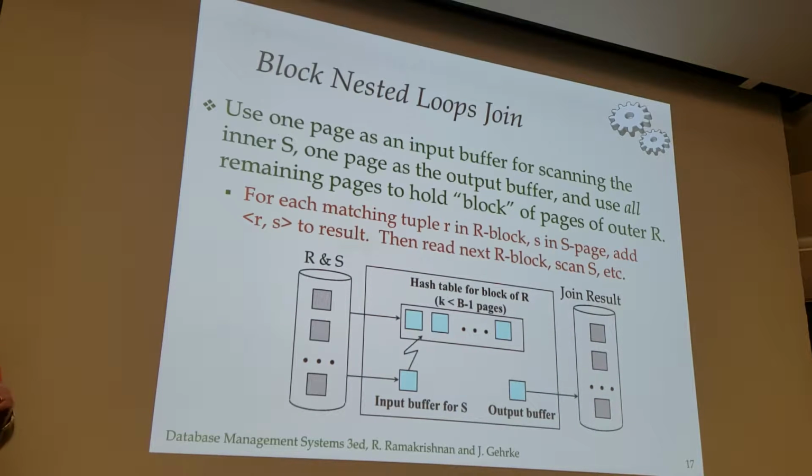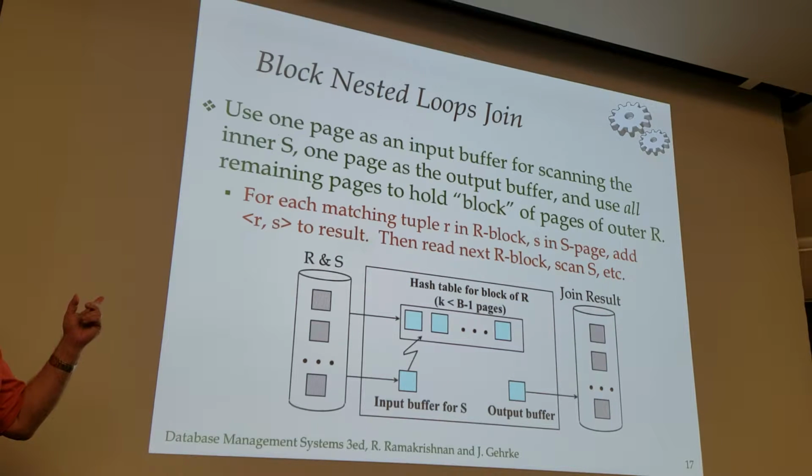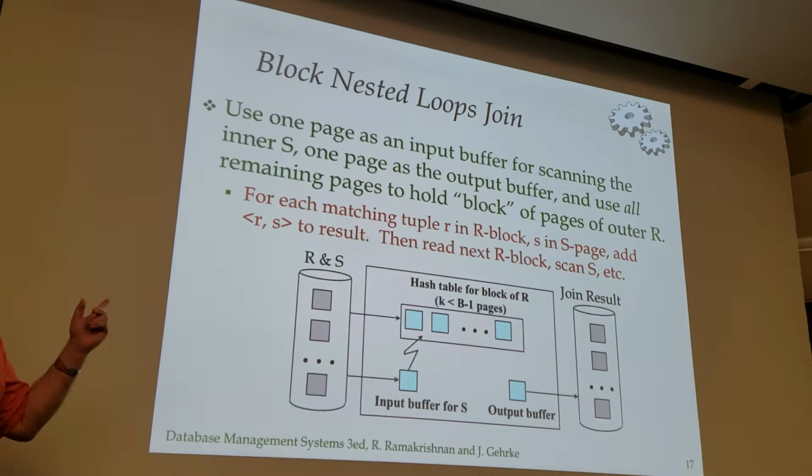So just as a fast comment on the analysis, which you didn't say last time, then I'll take the question. You're going to be reading in every block of R once, because you're reading them in collections of B-2. How many times does every block of S get read in? Once for every B-2 blocks of R that you read in. You're going to go through it multiple times, but basically you take the number of pages in R, divide that by B-2, and that's the number of times you go through it.